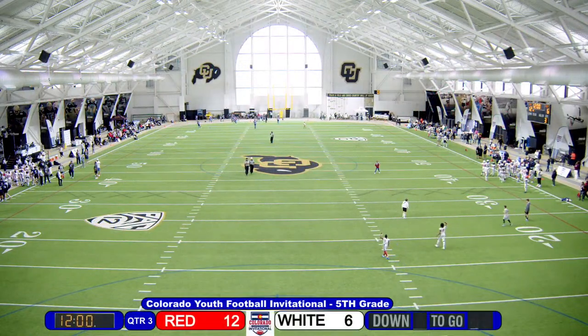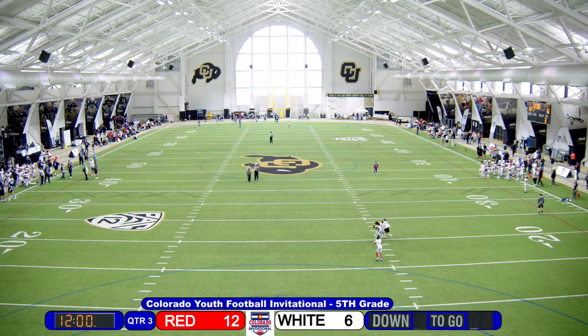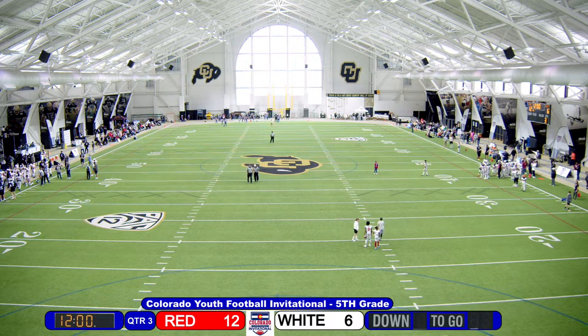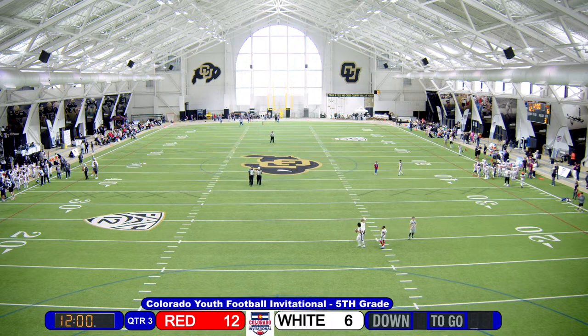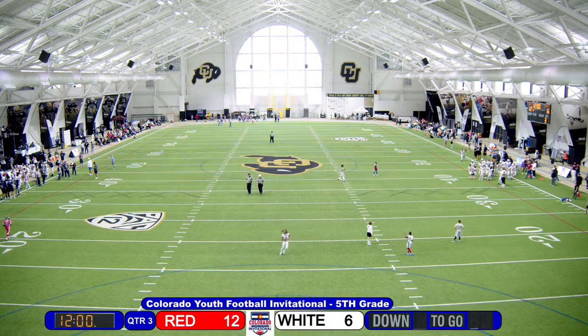And white team, they started hot. They've got all the numbers, except they don't have the points they need. They only got 6 when it comes to points, and they only got 6 when it comes to passing yards. Maybe we'll see if Coach Starts and his boys get out and connect on some of those deep passes. Yeah, it's going to be interesting to see.